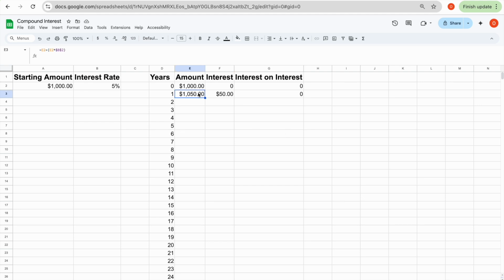Moving on to year two, we do get to see a little bit of building here, because these numbers are growing to $1,102.50, which is a growth of $52.50 for the period, slightly higher than that original $50. That's because we are starting to get some compounding. And how I'm going to calculate that, I'm just going to take that $50 that we started with on last year's interest, and we're going to multiply that by our same interest rate there. Use my funky dollar signs to lock that in just for the equation's sake.